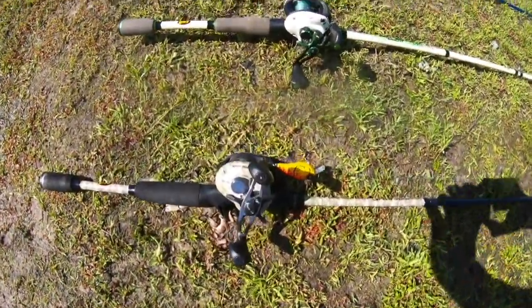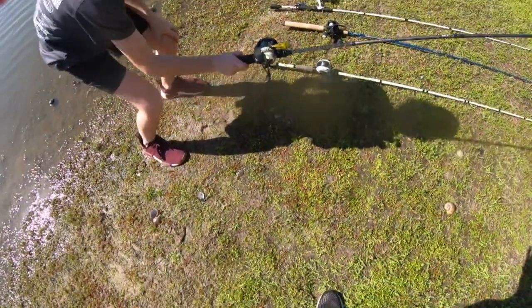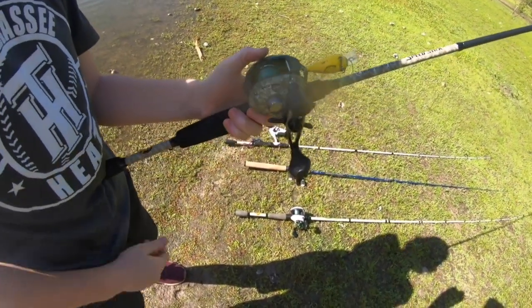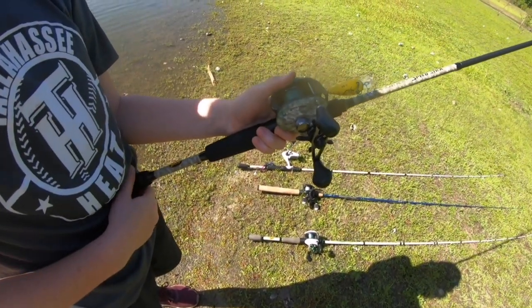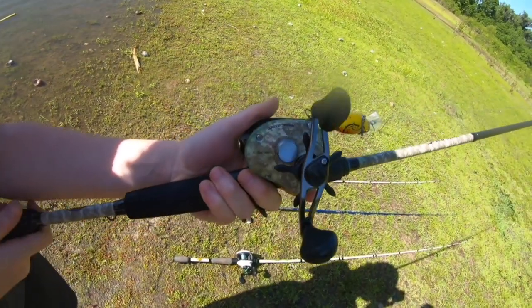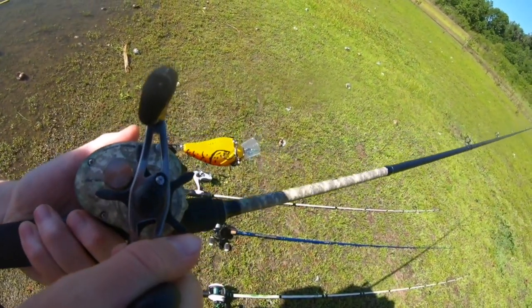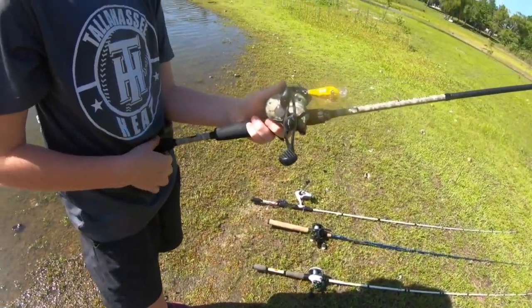All right, guys, there's Brent's combo right there, but he's gonna explain to us what he's got. I have the Speed Stick baitcaster combo. It's camo. It's a good rod. I think y'all should go check it out. And I have a crankbait, orange, red, yellow crankbait, as y'all can see. And y'all should go check it out for lures. It's a bass fishing rod, and I think y'all should go check it out.